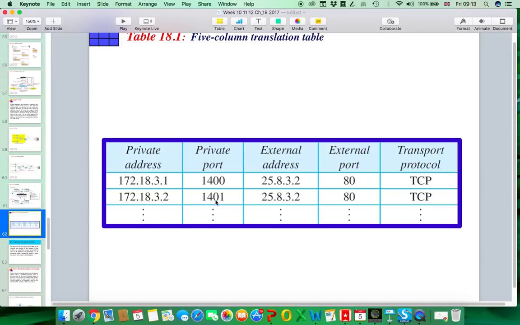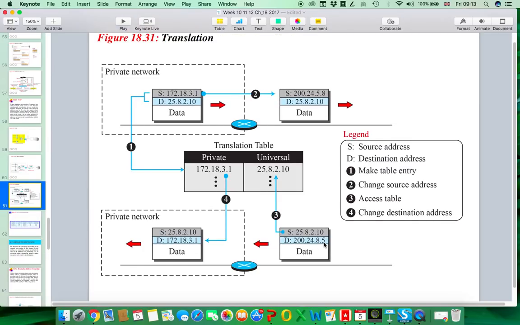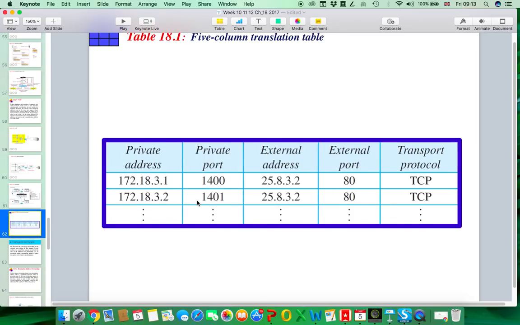So on the way back, your router will look not only at the address, but also at the port number.